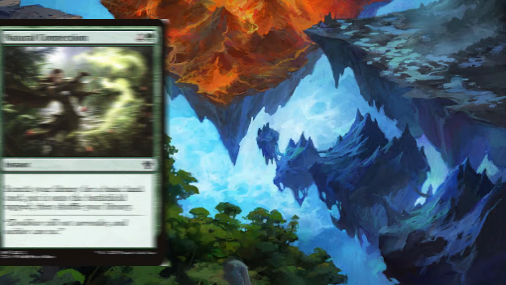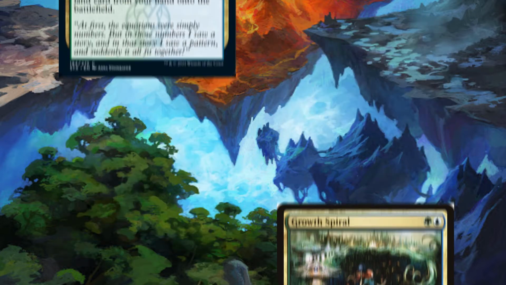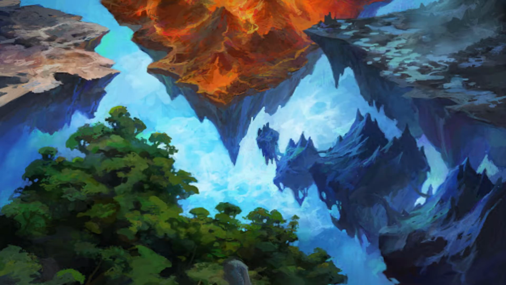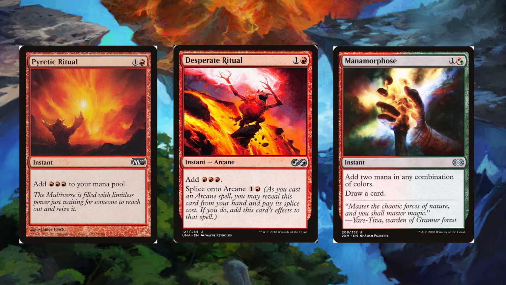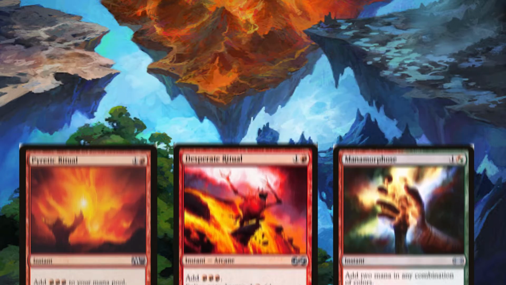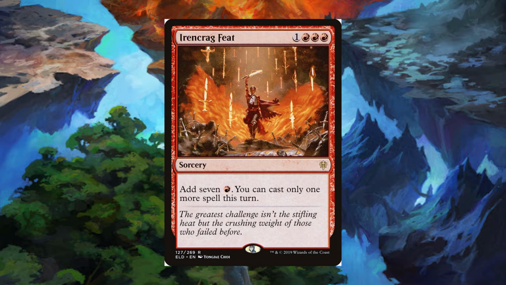In addition, we're going to be grabbing Eureka Moment and Growth Spiral, which both let us put lands from our hands into play, and draw cards, because who doesn't like drawing cards? And while they aren't traditional ramp spells, Pyretic Ritual, Desperate Ritual, and Manamorphose can all be copied by Kalamax for a quick burst of mana. And while we can't copy this one with Kalamax, Ironcrag Feat can grant us a quick 7 red mana while limiting us to 1 more spell in a turn.